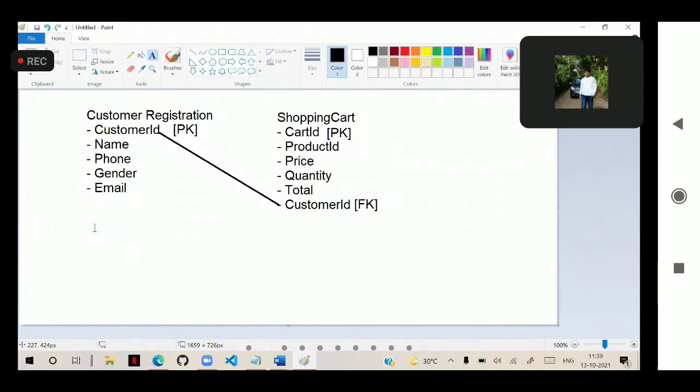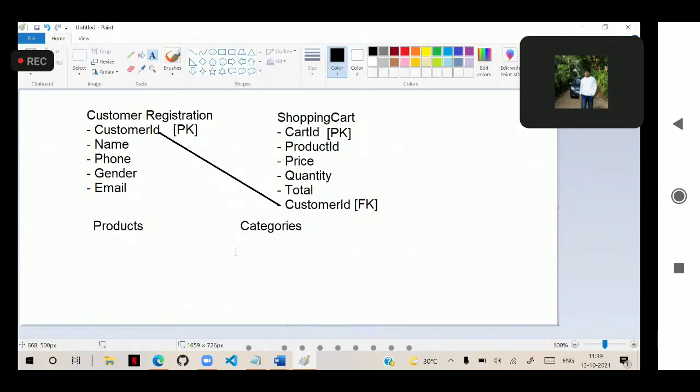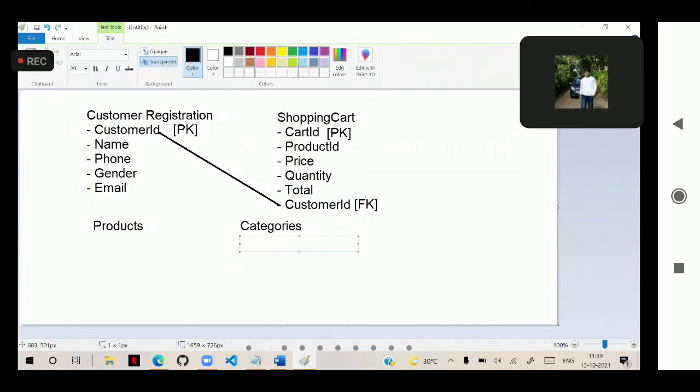For example, we have products and we have categories. We have a relation between products and categories also. Every product belongs to a category. The category will have a category ID and a category name. The product has a product ID and product name, and it will have a category ID.